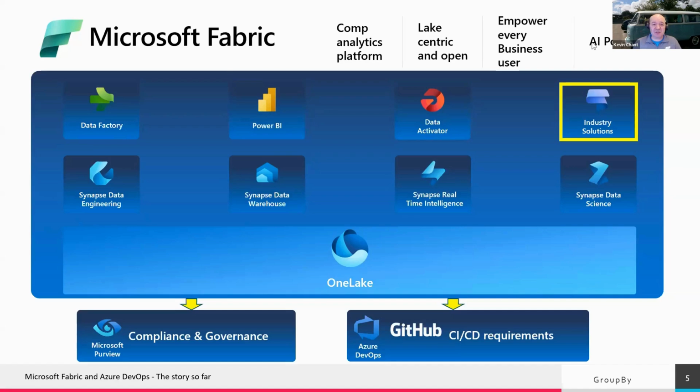Next, we have industry solutions. This is where you can deploy various templates of solutions that you can use for various things, such as working with manufacturing data, retail, healthcare, or sustainability. I deliberately said sustainability last because those of you who are required to work with CSRD data over the next couple of years can look at the ESG data estate capability that's part of this workload.